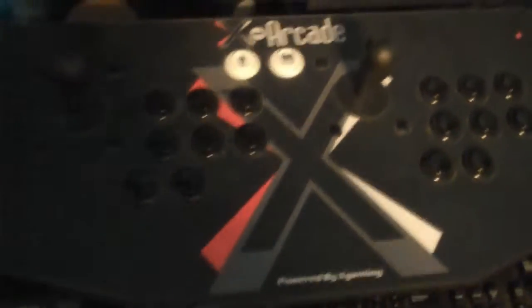Well, that's false advertising. See right here? There's fading on the edge here, bubbling. I mean, it's still pretty strong, but look at that. It's just kind of bubbling up. A little nitpick of mine. But it's a really, really good fight stick.